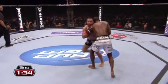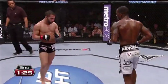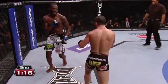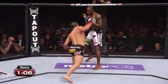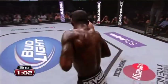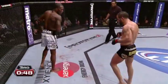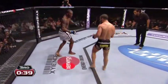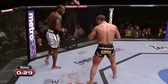Right on cue. And he looked for the takedown there. Nice knee to the body as well. Good exchange. Under 90 seconds remains in this fight. Trying to pump out that jab, Njokuani. Now look for the right low from Njokuani. Makdessi trying to cut him off. There's a spinning back kick. 45 seconds remain in the fight. Makdessi has to push forward here, Joe. Oh, he is. He's trying. Right low, left high again from Anthony Njokuani.